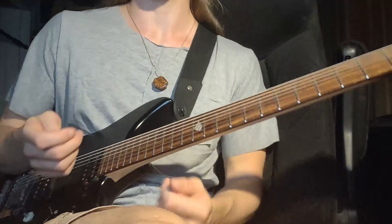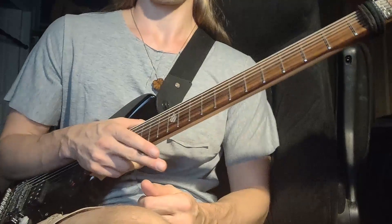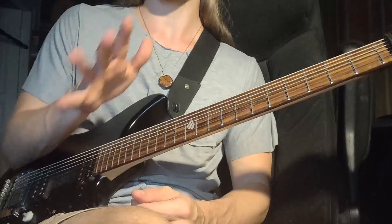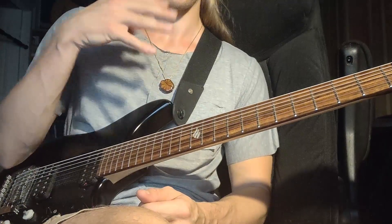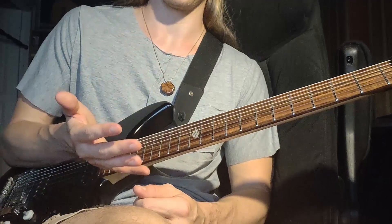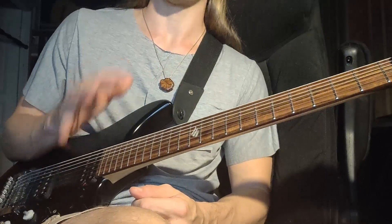And those will keep you occupied for a long time. Once you can do that, once you have built that facility in one position of the scale, you should be going on to doing the same thing in the next position and the next position until you can do it all over the fretboard. Blazing through it in terms of speed is not as important at this point. It's about building that mental muscle where you can not only have your fingers memorize the movements, but also your eye recognize the spots on the fretboard, and your mind thinking ahead of where you can go, where you want to go, or remembering the sound of the intervals.